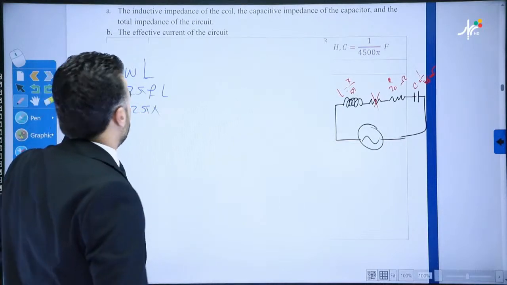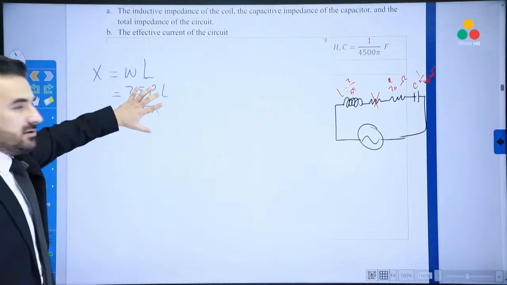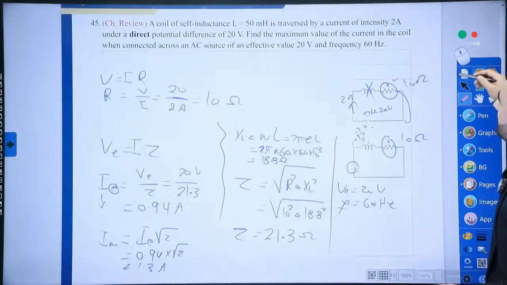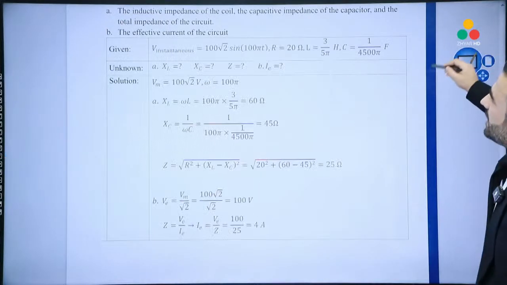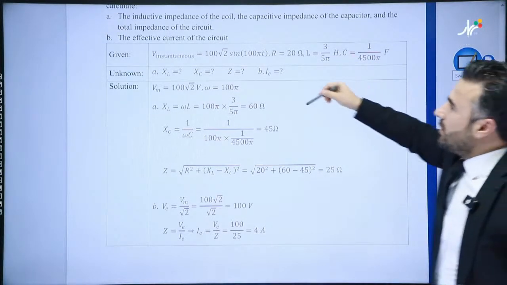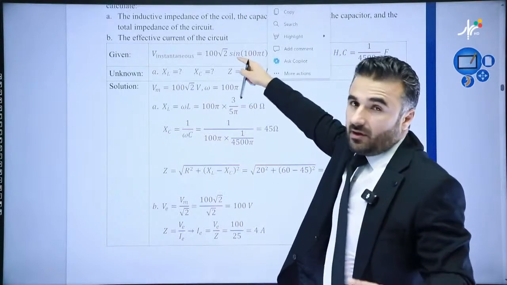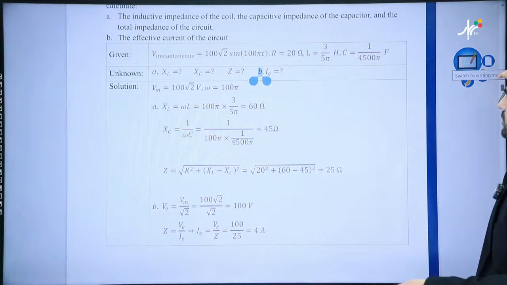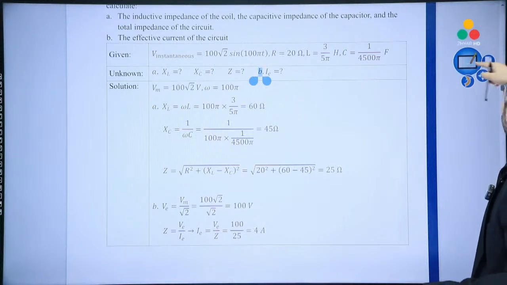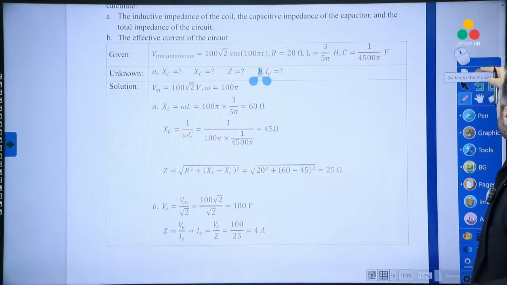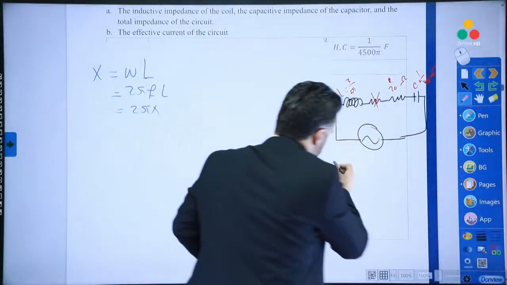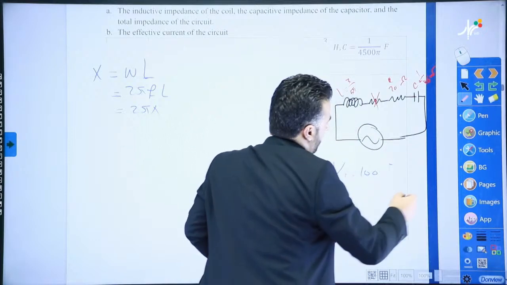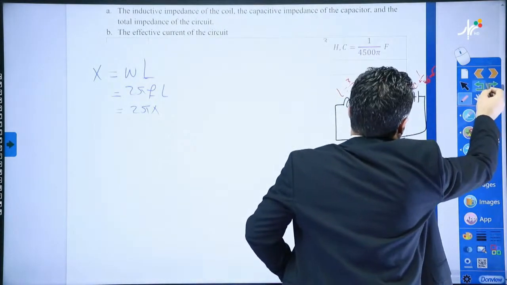What was the frequency of the circuit? My bad, we don't have to do this since we have V instantaneous here. We don't need the frequency of the circuit since omega is given, so you don't have to worry about that. It is 100 times the square root of 2, and 100π for omega t here. So let's go back and write this in the circuit. So this is V instantaneous, we can say that is, okay, I feel like I forgot what it was.